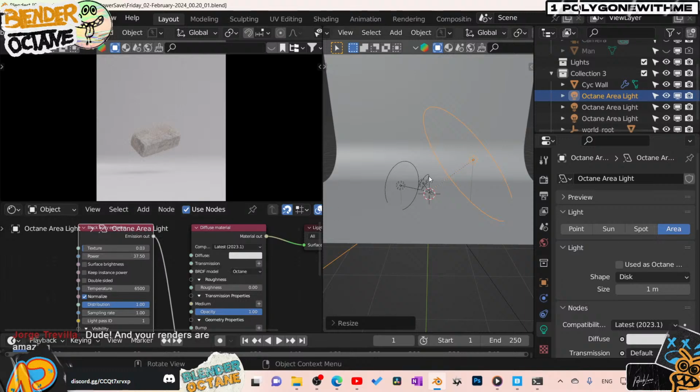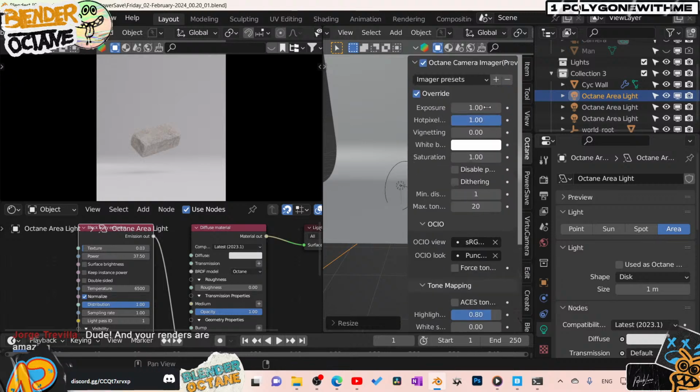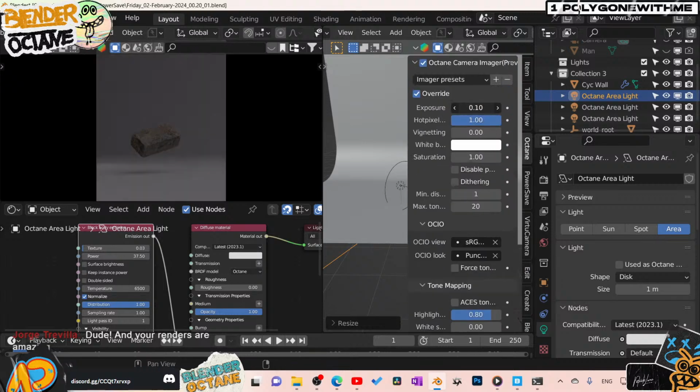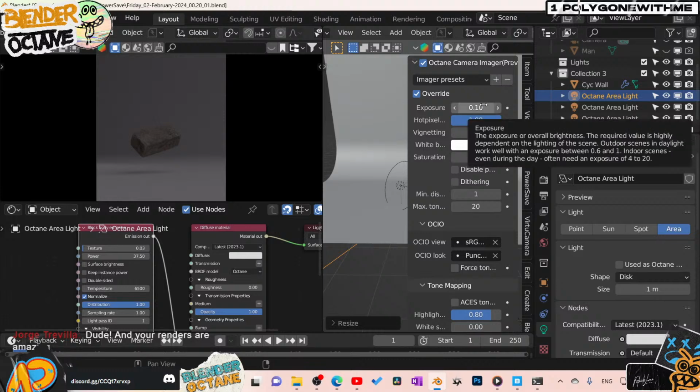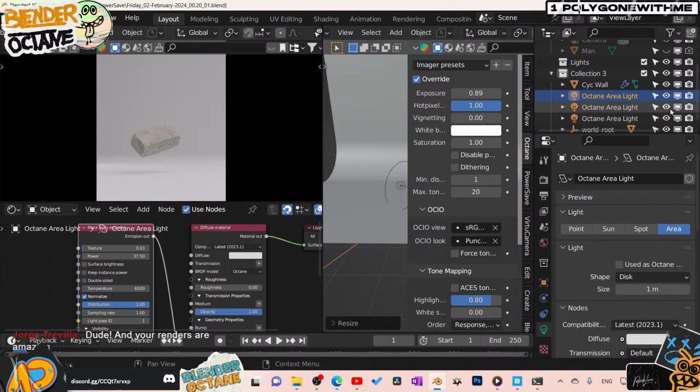And you know what? Let's go and tweak it from the camera here, camera imager. So let me bring this down and kind of work my way back up. Something like that. And then I think my fill light might be too hot, because there's the shadows without the fill light, and there's a fill light.